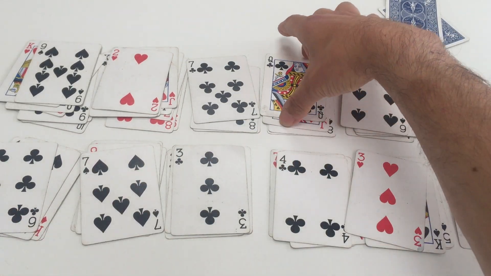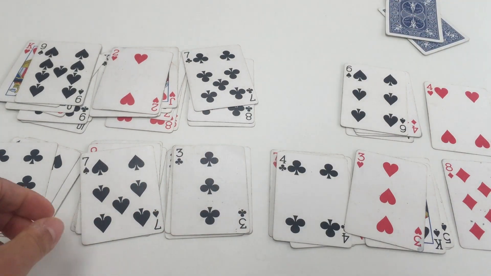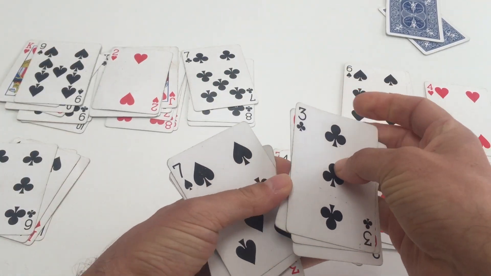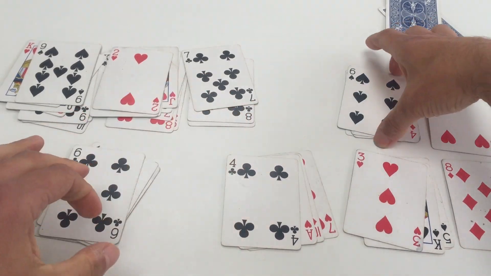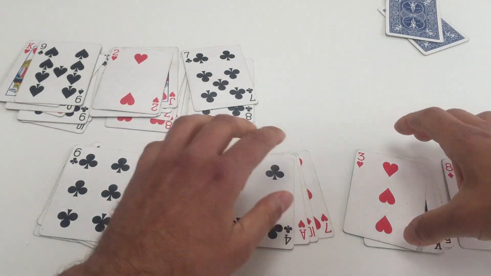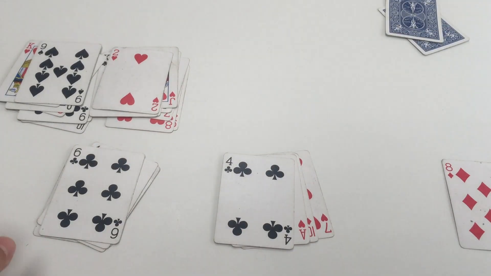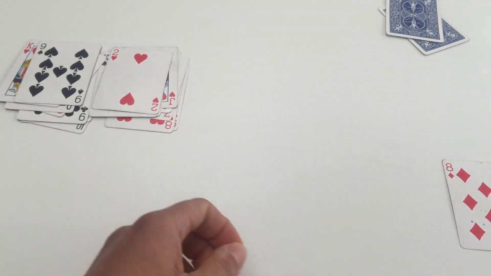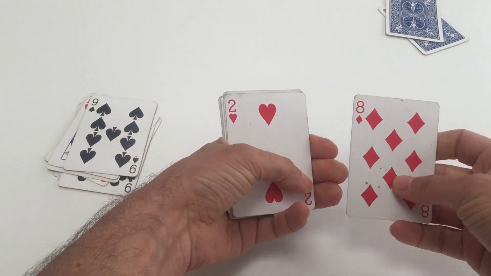Now what we do is we remove any cards where the top card has a value of 10, like that. And we pair up, remove any cards, any piles where the pairs add up to 10. So we've got a seven and a three, so there you go as well. What else can we do? We've got a six and a four, so we get rid of them. We've got a three and a seven, so we get rid of those. We've got those two, six and a four, adds up to 10. And we've got an eight and a two.